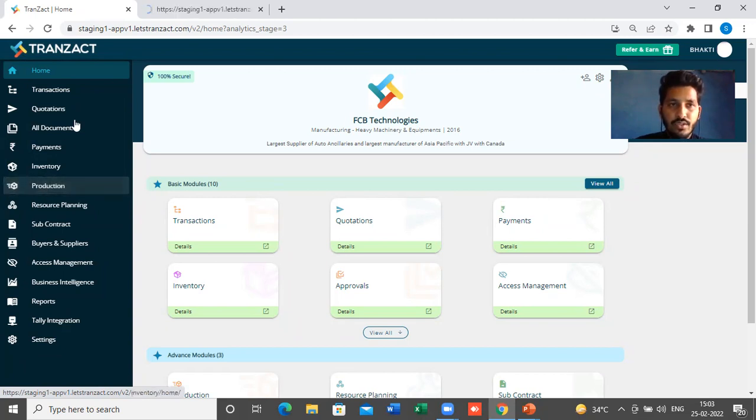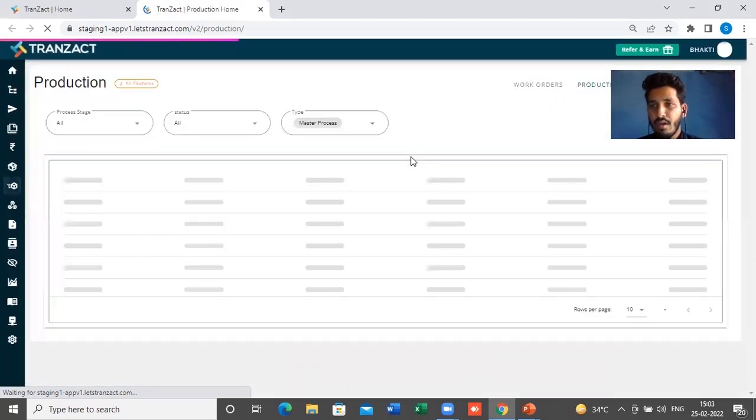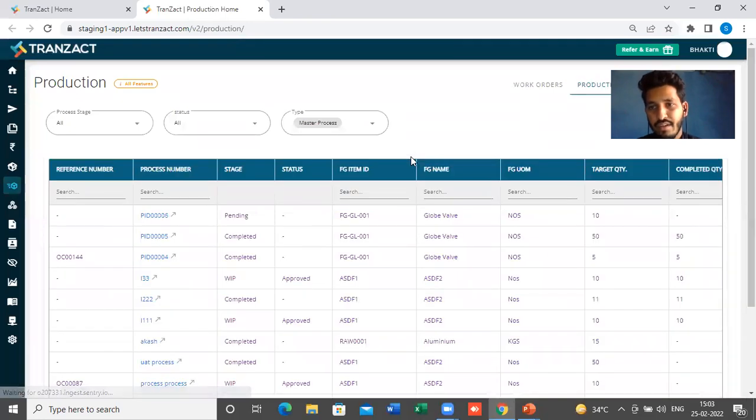So if I click on the production module here, if you remember the production module you are currently using in your profile, it is not like this. The landing page of the production previously was the bill of material, but now if you click on your production module, you will directly come to your production order tab, where you will get the list of all the production orders which are running, and which stage they are in. Everything you will get as per the production plan here on the landing page of TranZact.